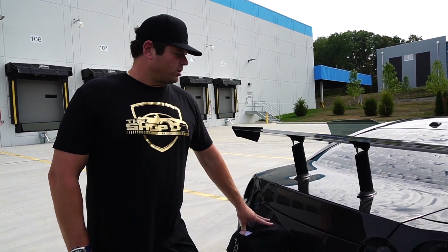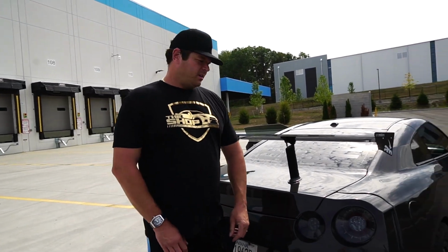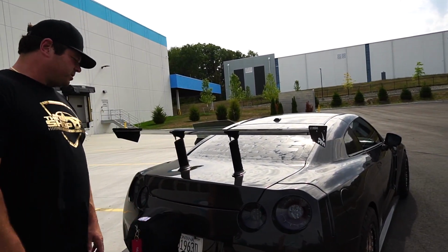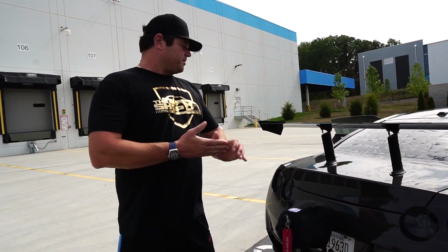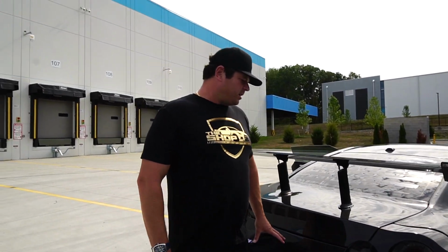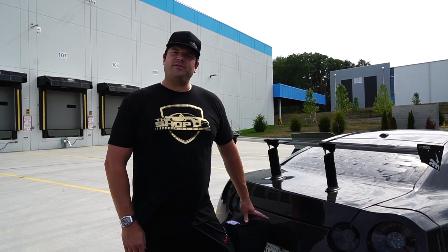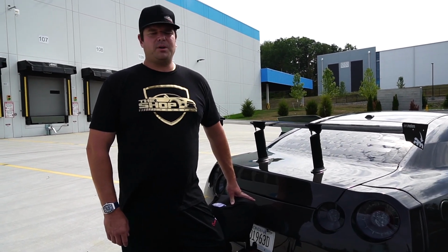But yeah, it gets a little squirrely sometimes, depending on the track conditions and track prep and what you're dealing with. But that Motec's a pretty good system. I'm very impressed with it. We're doing it on the Lambos now and on some of these other cars, and it's really helping get their times down and their 60 foots down and get their cars moving faster and faster. Planted and going straight line.